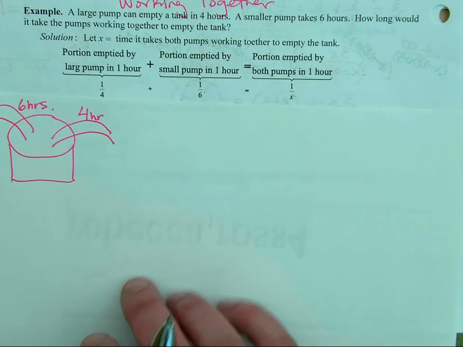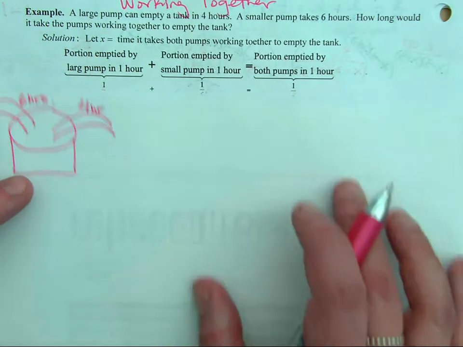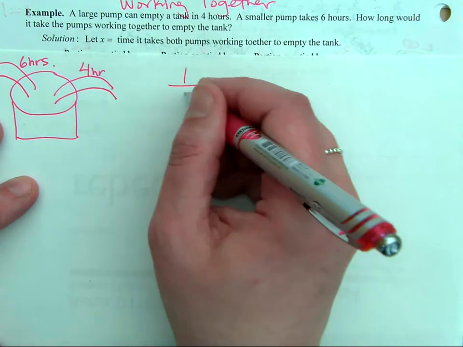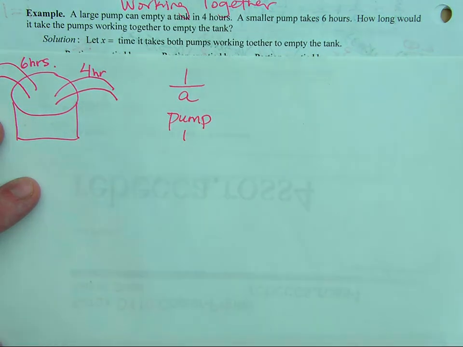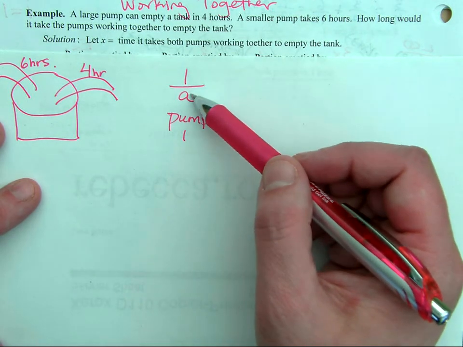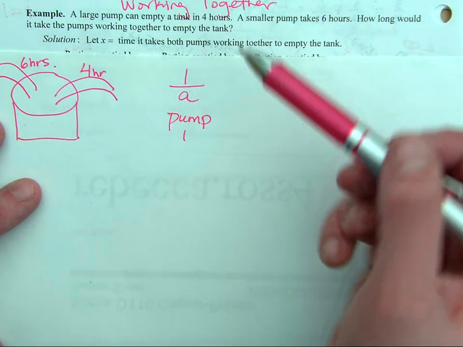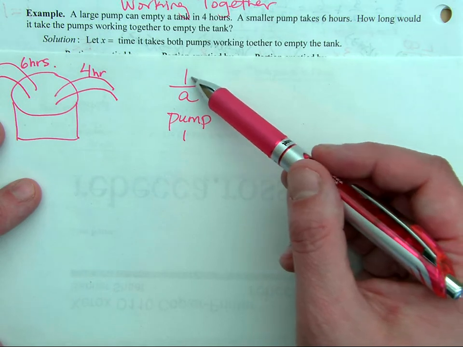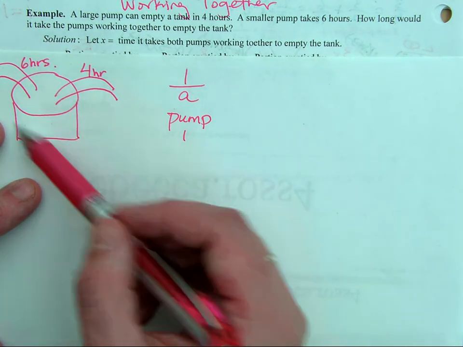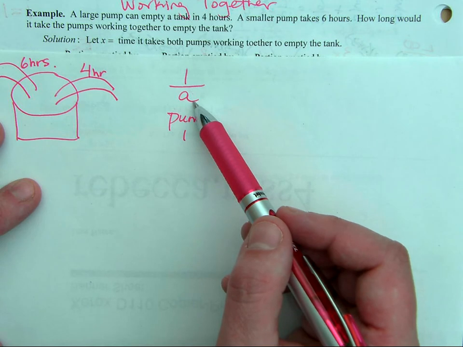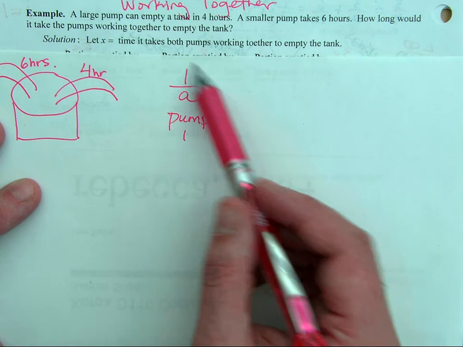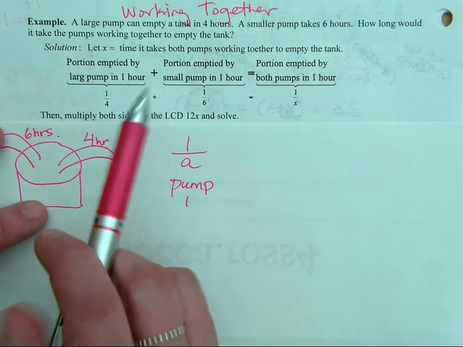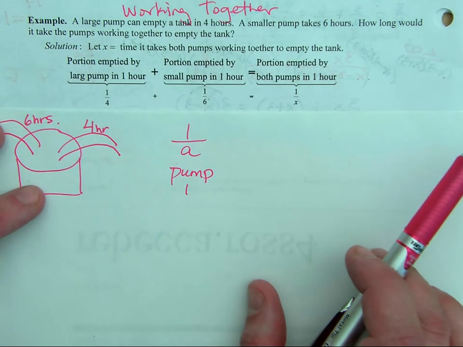Okay, you can think about it like this. You're going to have one fraction of time. This could be pump 1, or in a case, it could be person 1. Because 1 whole divided by the amount of time it takes, this is kind of similar to the distance and rate situation, because you have one tank and it's being emptied at a rate of 4 hours. So it's going to be 1/4 of the way emptied. That's where you get the idea of 1/4. It's going to be 1/4 emptied after 1 hour.